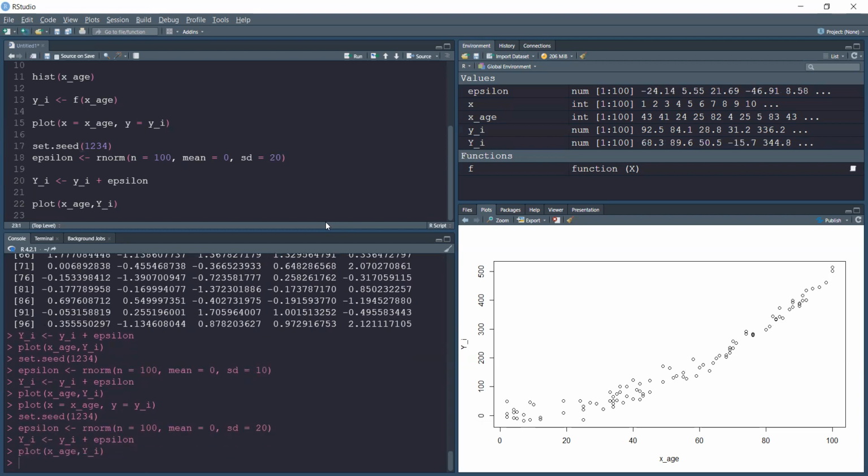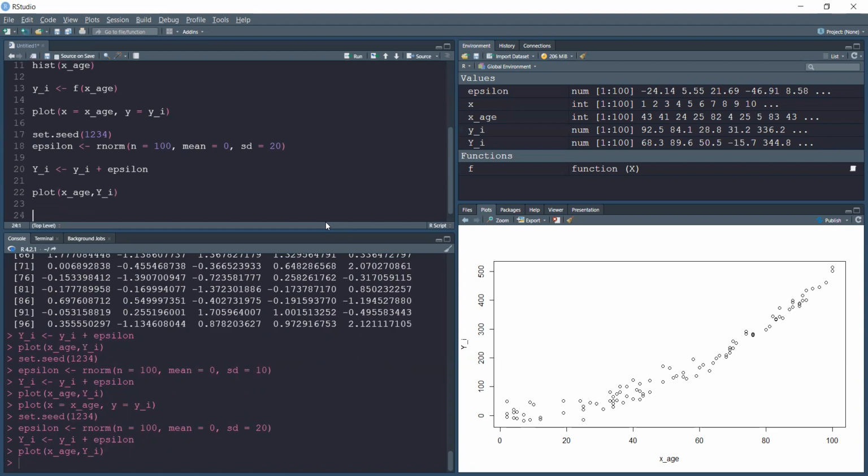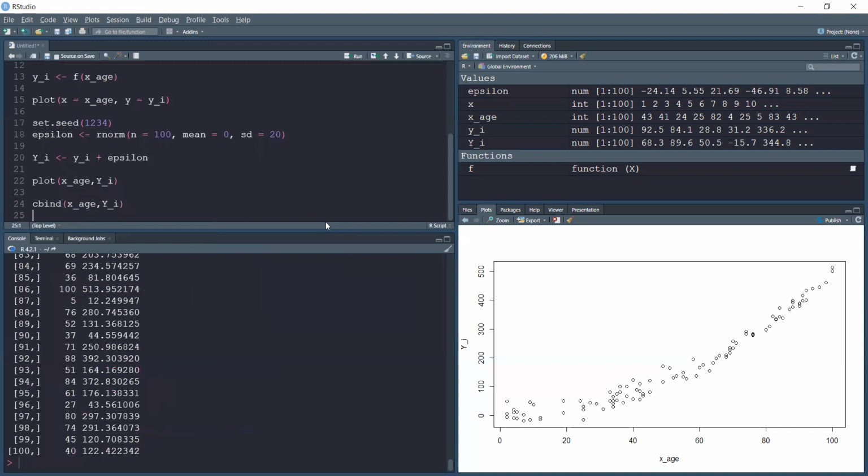Now we have this data. This is going to be our raw data. I could create a data frame. Is it cbind? This probably won't work. I think for this to work, you need it to already be a data frame. But we're going to see, aren't we? Yeah, that works.